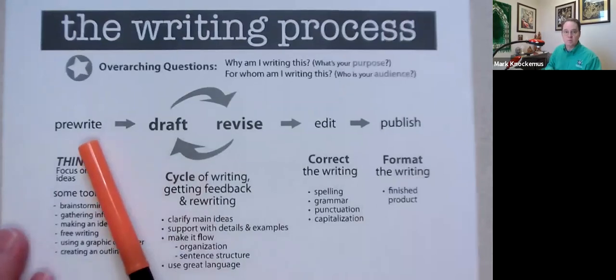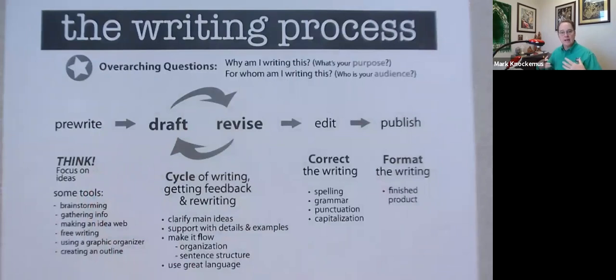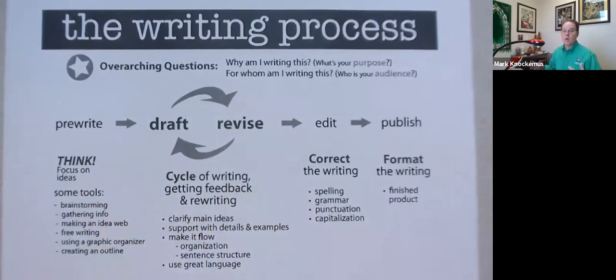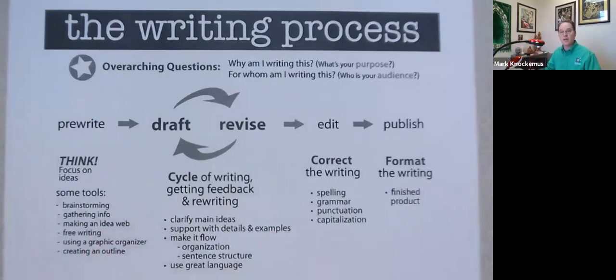So what do we see here? Pre-writing. What no one likes to do willingly is think. We just want to focus on ideas. And there's lots of different examples of pre-writing here. Brainstorming, gathering information, making an idea web. My personal favorite is free writing. That's when I sit down with just a blank legal pad and I just start to write.